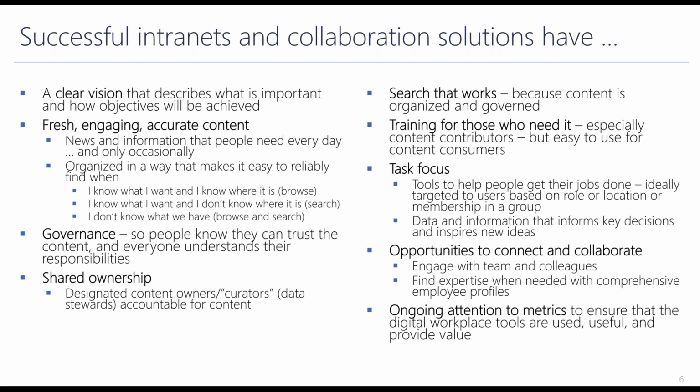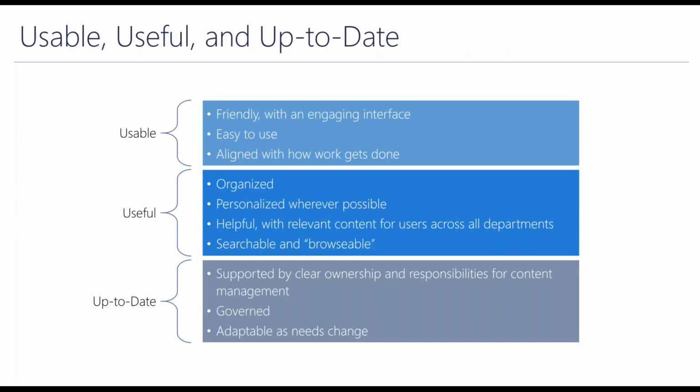So successful intranets are task-oriented, and more these days, they also give us an opportunity to extend beyond the task and to include collaborative capabilities such as Yammer communities, especially things like executive engagement. Yammer communities are super popular in all kinds of organizations. So at the end of the day, we need a commitment to keep our intranet useful, usable, and up to date.